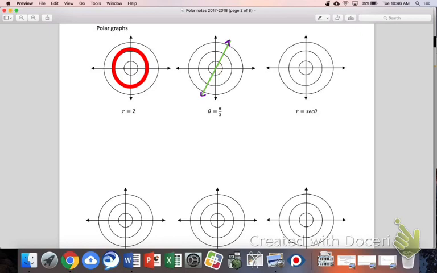So let's see here. I'm debating about how much I want to do with this. You can plot points here. So for instance, if you said when theta is 0, what's secant of theta? Wouldn't it be like 1 over cosine? We do 1 over cosine, and cosine of 0 is 1, yeah. And of course the reciprocal of 1 is 1. So I would say when we're pointed straight to the right, then the radius is 1.